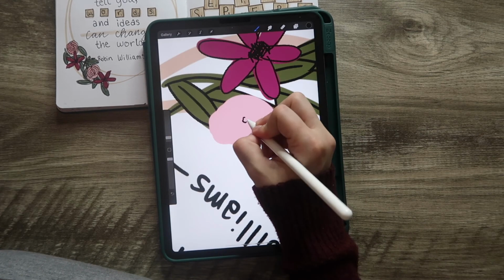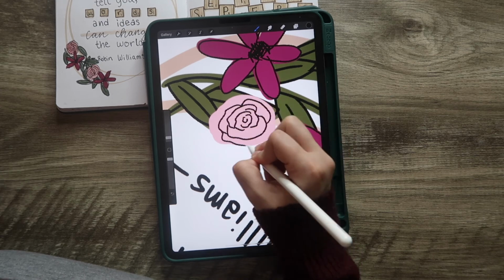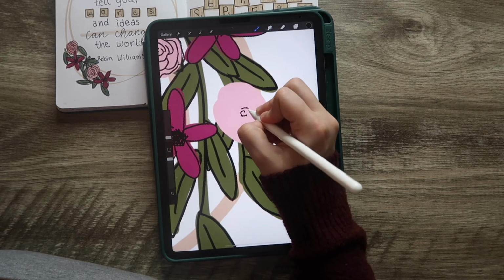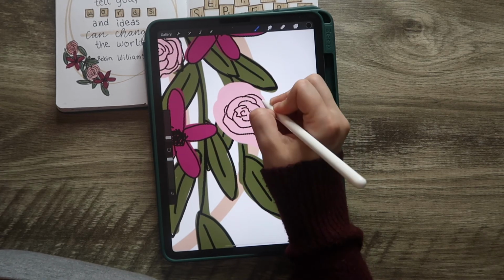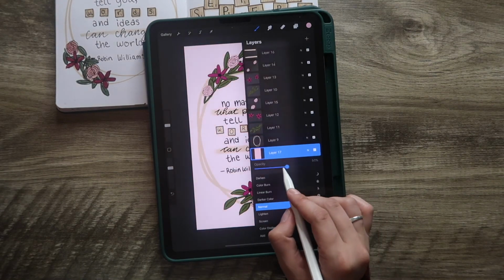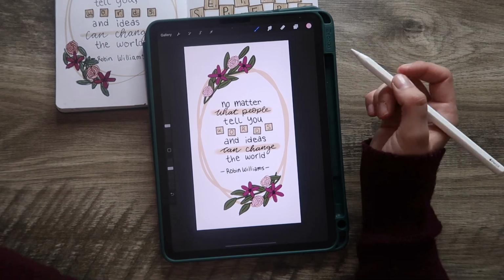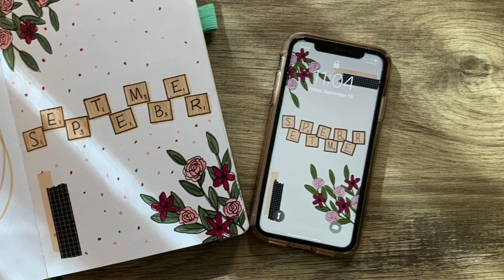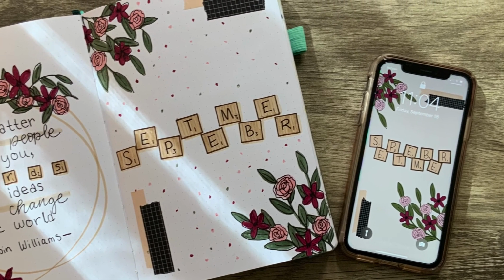Here's a close-up of those roses so you can see how I do those details a little better. But I did have the cursive words highlighted, so I added that touch into it, as well as added a little bit of a light pink background to this one as well. Overall, I absolutely love how these turned out, and I cannot wait to share them with you.